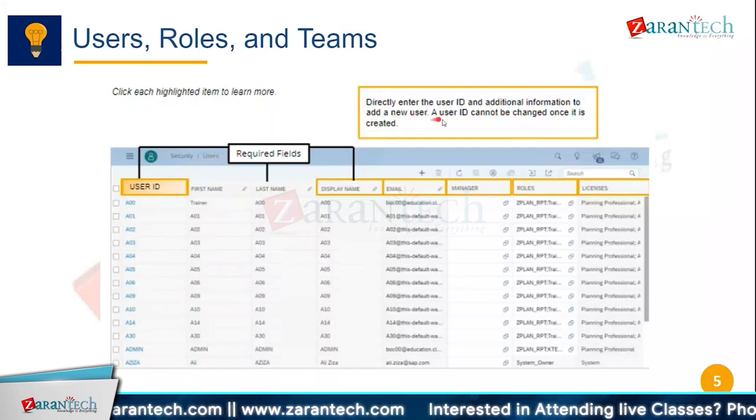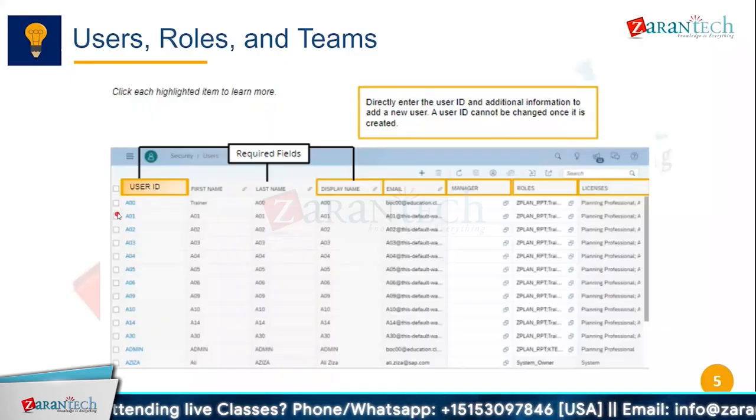Always remember that once a user ID is created, it cannot be changed because it is a unique constraint. And also all the elements which have been created with that user ID will be associated with this user ID. So you should exercise caution while creating user IDs. Make sure that you give the correct format and then only save it. Until you save it, you can make any changes, but once you save it, it is created.